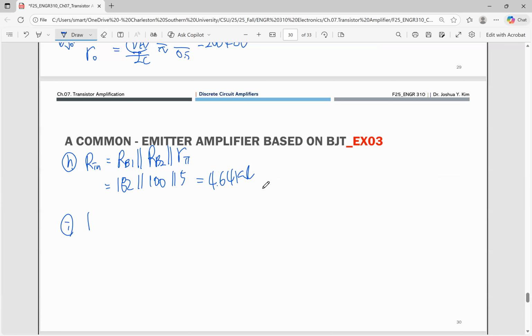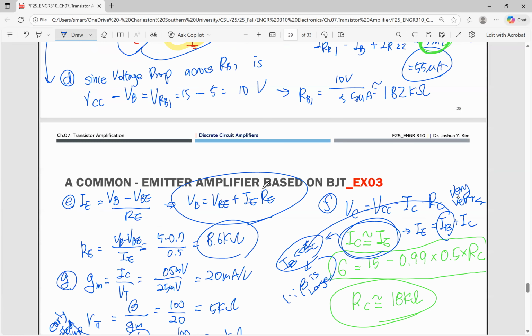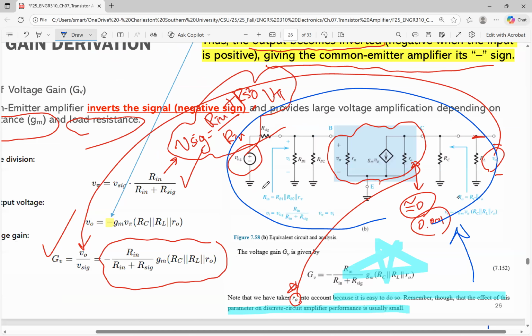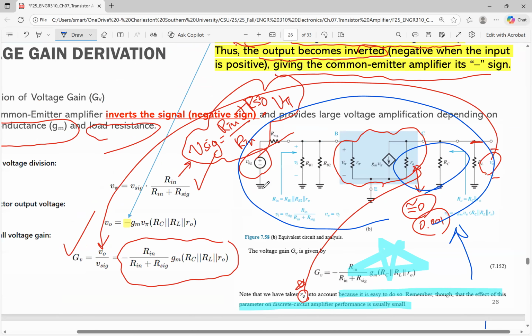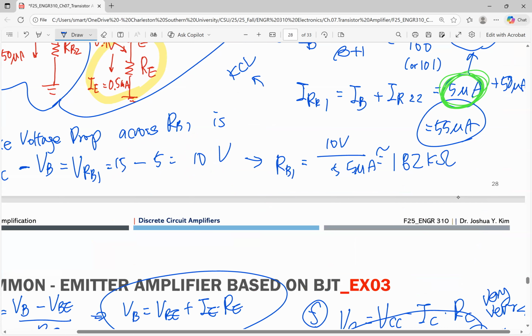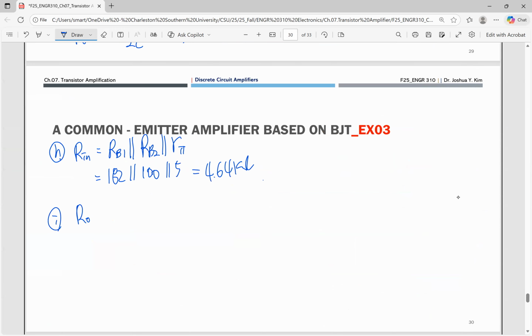So R sub 0 is what? The R sub 0 is in parallel. Okay. So R sub in is parallel. Again, usually that was a really small one. So sometimes we're gonna disregard this one, but I wanted to model in more detail here. So I'm gonna deal with it in this case. So R sub 0 is R sub C, R sub 0 maybe, or just the R sub C. Okay. Two cases depending.